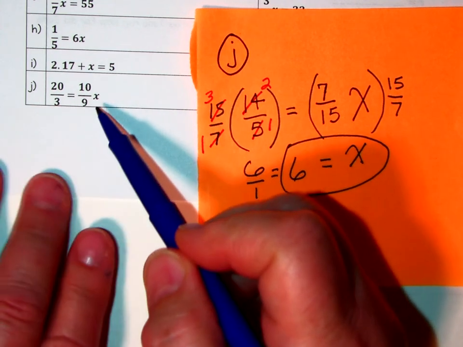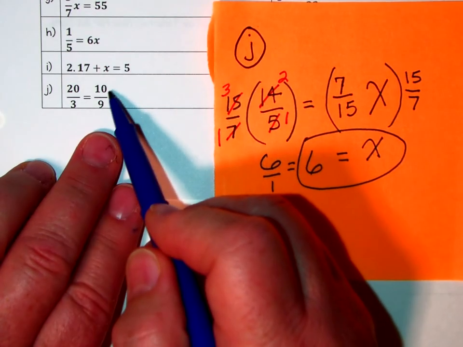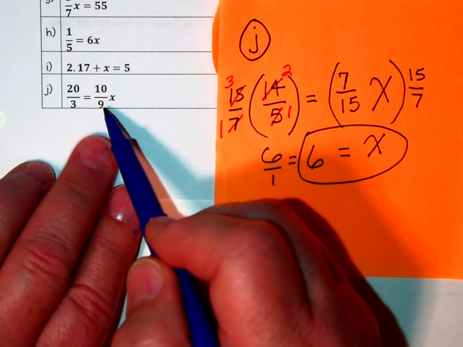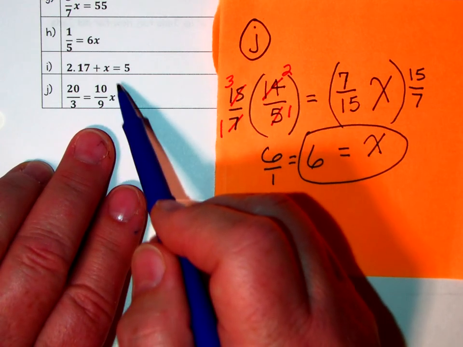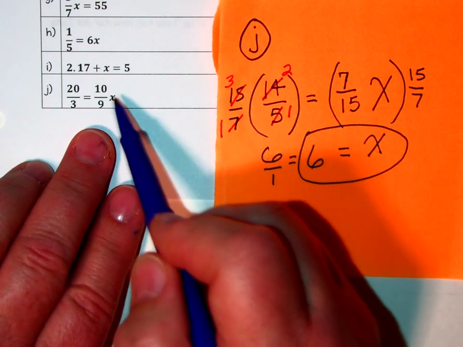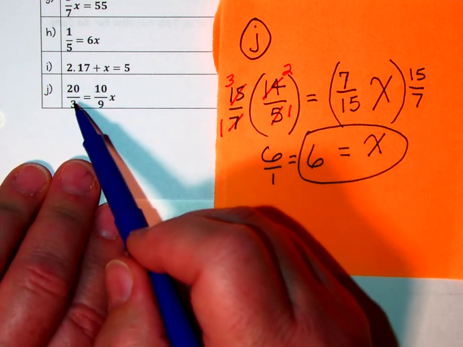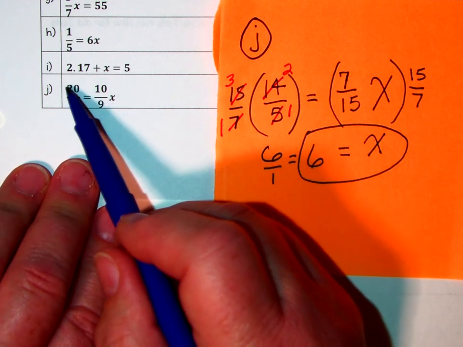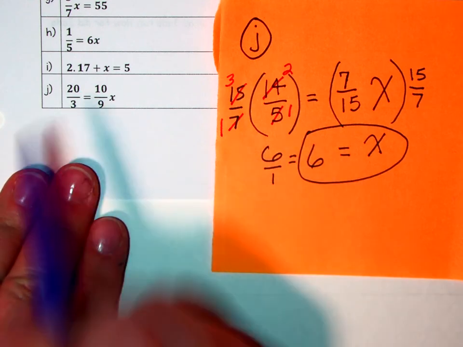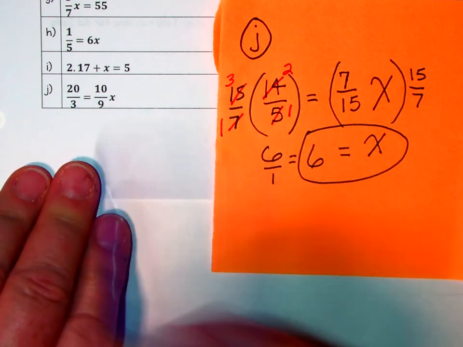So in your problem, you want to get x all by itself. It's being multiplied by 10/9. So you know to get 1x, you're going to have to multiply it by the reciprocal, which is 9/10. And when you multiply this side by 9/10 and do the simplifying, you would still end up with an answer of 6. All right. So I just want to recap.